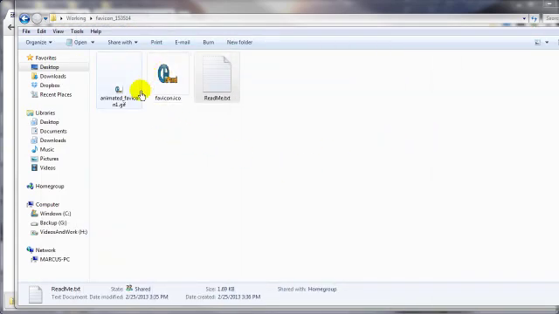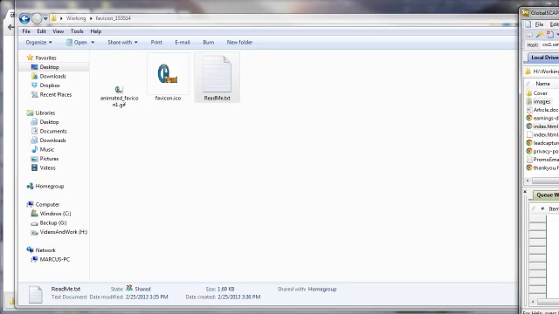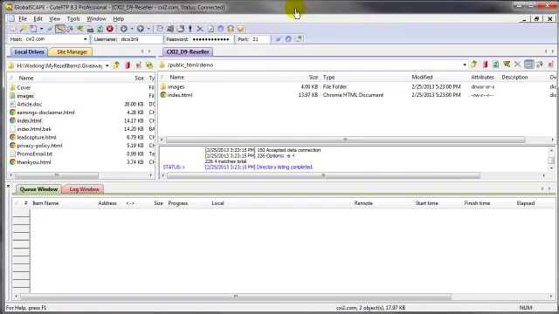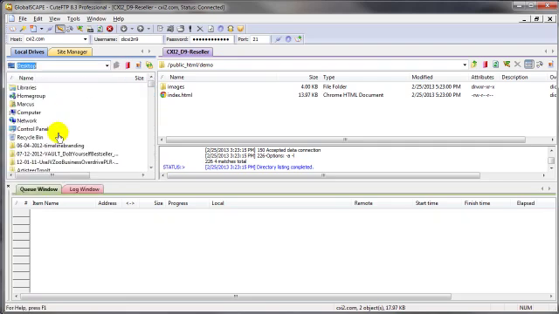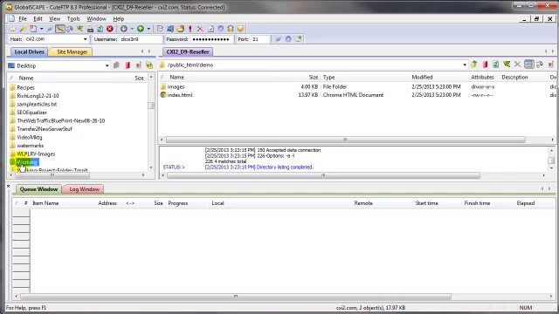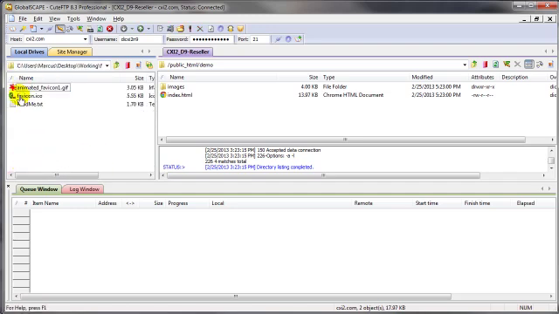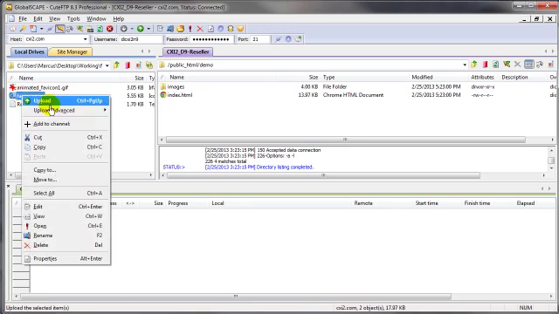Now I also need to upload this ICO file into the root directory of that domain. So I'm going to open up my FTP client. I'm going to be using CreateFTP. Now you can do the same thing with the free alternative, FileZilla, and I've already logged into the location of that root directory of that particular folder, and that's this right here. So now I need to navigate to that image, which is desktop working. Here we are. Inside of that folder, and that's the ICO file right there.